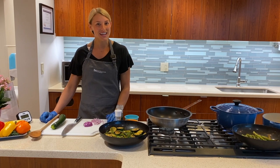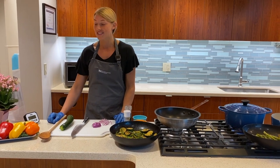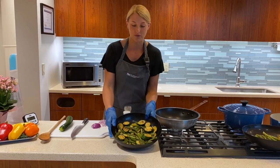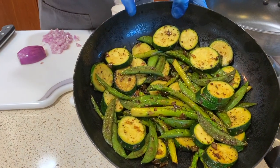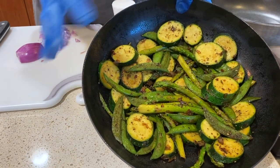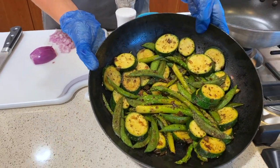Ashley Anderson here, registered dietitian and personal trainer, here to bring you our Dressed Up Vegetable Day today. So who says kids are the only ones that can play dress up? We're going to be starting off with our first recipe - blanched and sautéed vegetables. This is the finished product: we've got asparagus, snow peas, and zucchini mixed with oregano, salt and pepper. Very simply seasoned, but a lot of green coloring for our nice rich vitamin K dish.